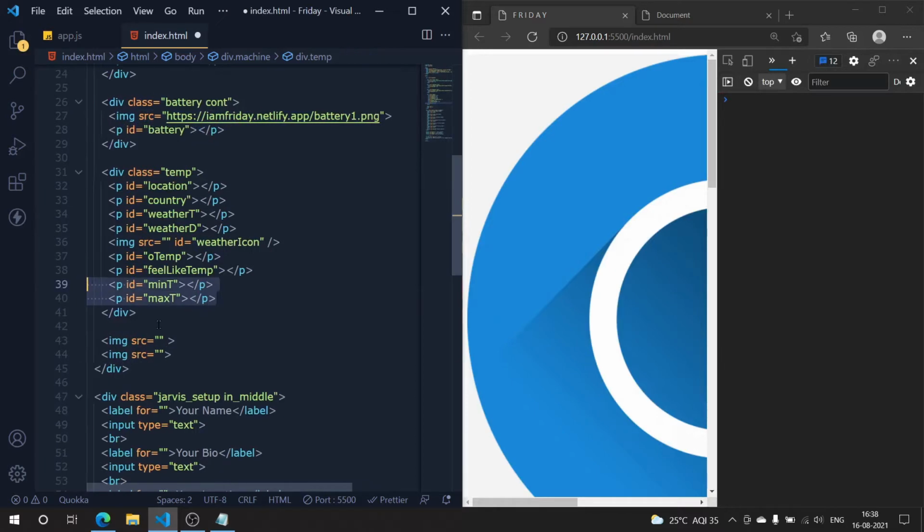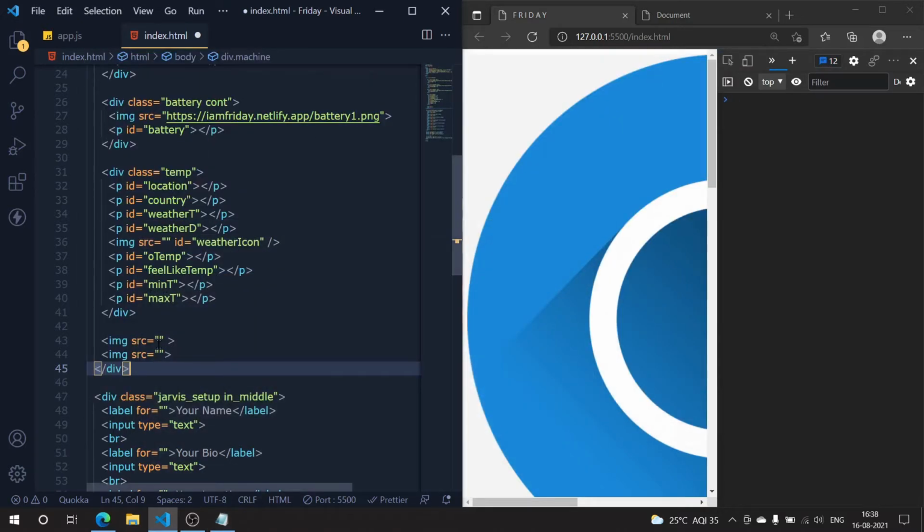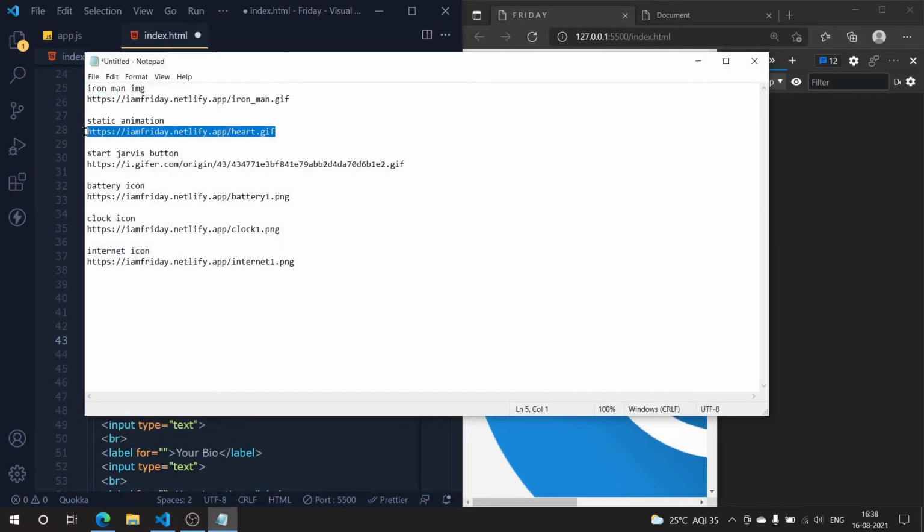Okay, fine. Now let's add two sources here. One is the Iron Man image, that is this one. These are not actually images, they are GIFs, which keep on playing like a video, okay? And here we have this.